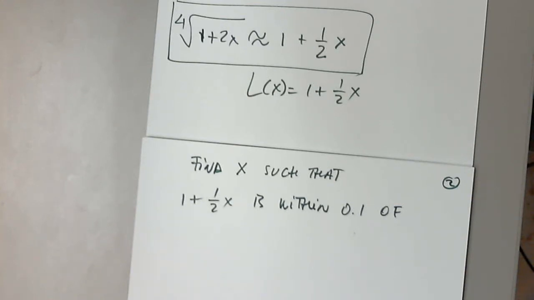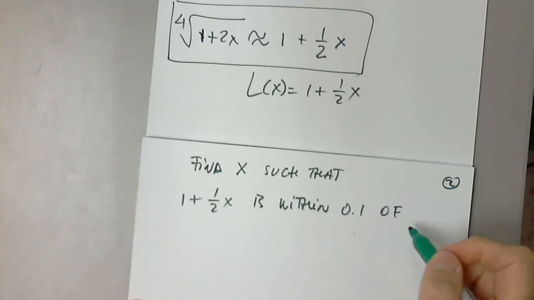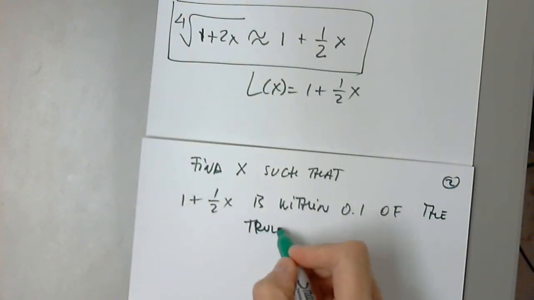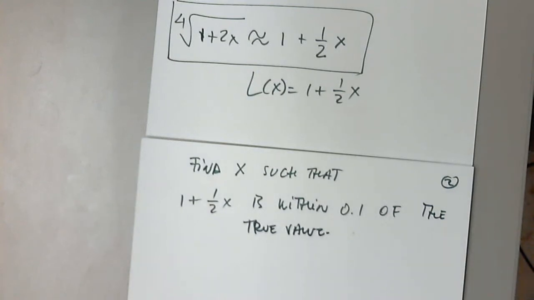Just to make sure, I just want to verify. It says, I understand, and determine the values of x for which the linear approximation is accurate to within 0.1 of the actual value. So then determine, verify the given linear approximation, okay, we did. Then determine the values of x for which the linear approximation is equal to within 0.1 of the actual value, in other words, of the true value. It should say that. So find x.